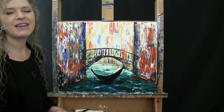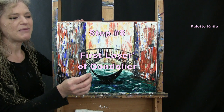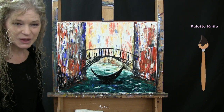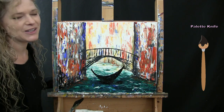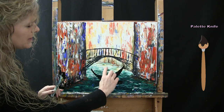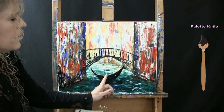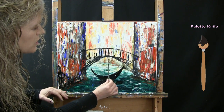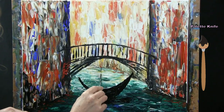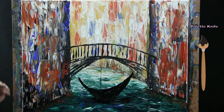For the next step, we are painting the first layer of our gondolier — the person driving the boat. I'm using my palette knife and black paint. Remember, this is an abstract painting, so we're not going for photo realism, but hopefully we can get it in good proportion so he doesn't look like he's going to fall over. The top of his head is going to be somewhere near where it hits the wall, and I'll have him a little bit to the left of center.